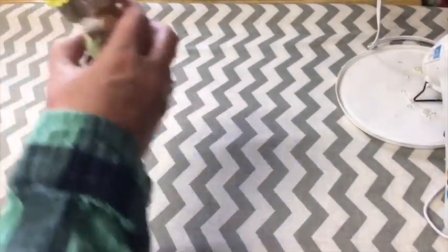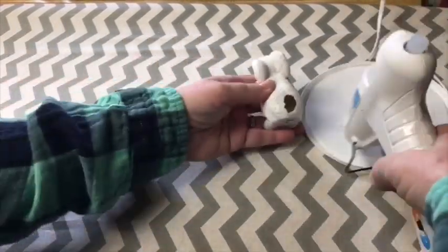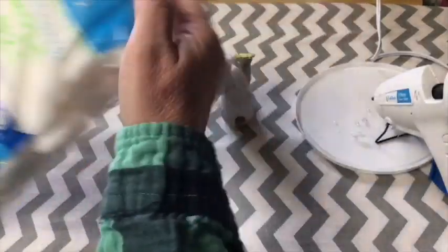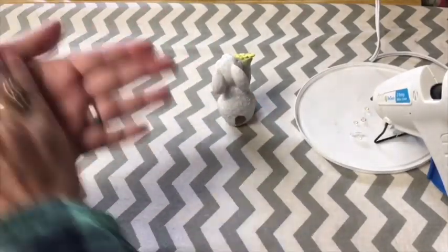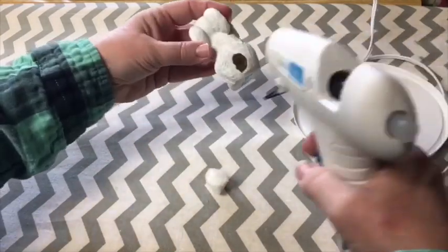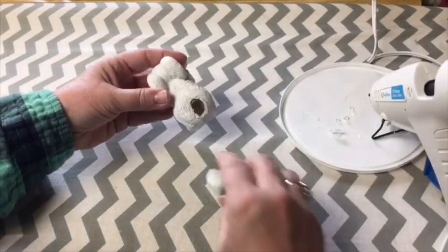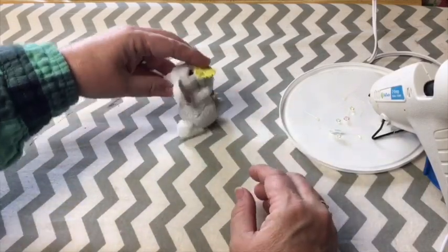I have one more project for you today, and that is just fixing a bunny that's broken. So I found this bunny at Dollar General, and its tail was missing. So I took it up to the cashier and I asked her how much it would be since it's got a broken tail. It was 50% off, and I was like, well, I can add a little cottontail to it, and there you go, my 50-cent bunny.